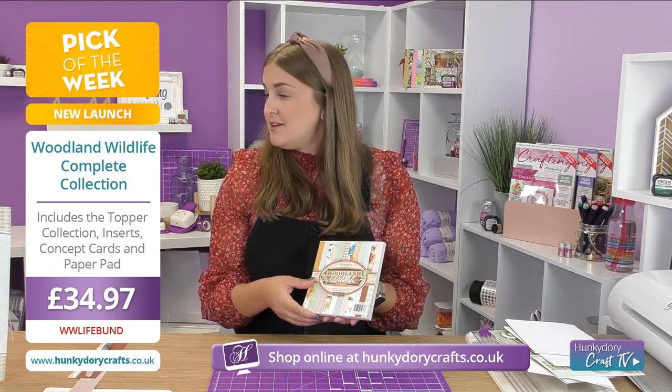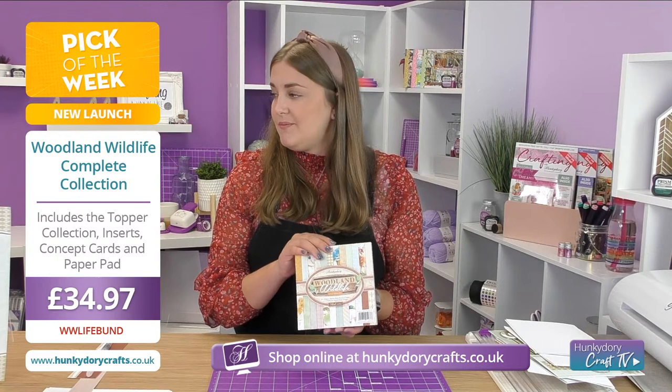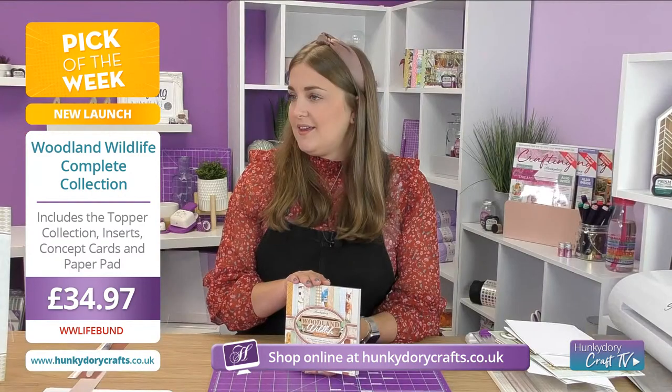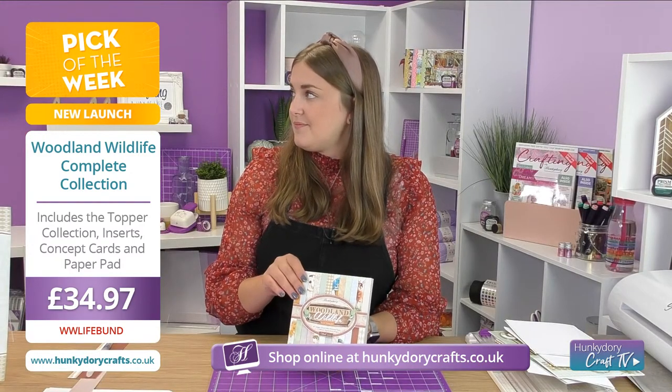Can we take a look at the pick of the week? We have the pick of the week, we do, as a pack shot here. So that is everything you're going to get. You're going to get the toppers, inserts, concept cards and this paper pad. So there's a lot there, isn't it? It's a lot of kit. And of course, that's free UK mainland postage as well.